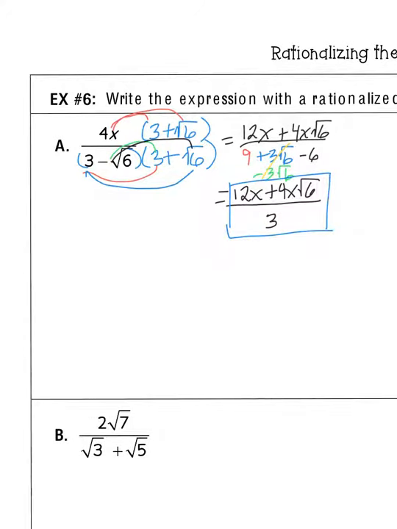Now, for the shortcut, if we know we have a plus minus pattern, couldn't we ignore the fact that we have this, and couldn't we just square the first term? 3 times 3 is 9. Square the last term, rad 6 times rad 6 is 6, and just put a minus in between. The difference of 2 squares.